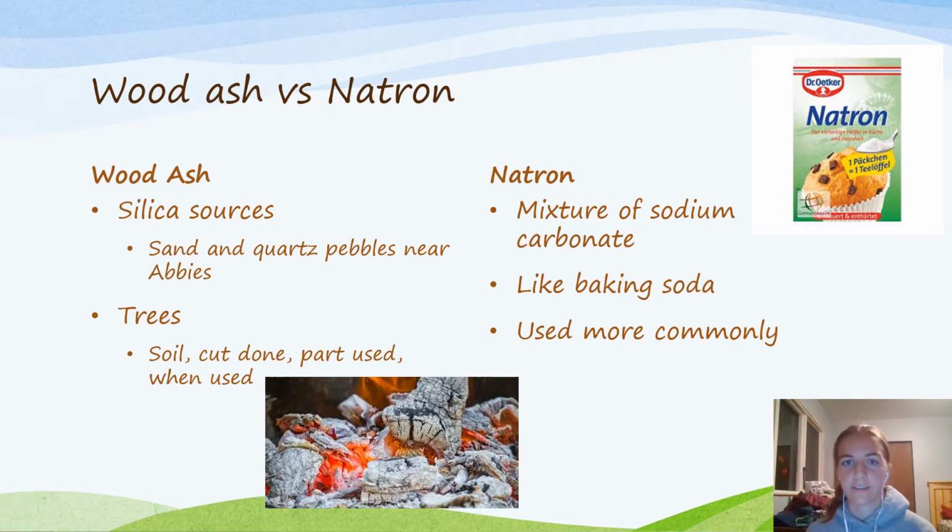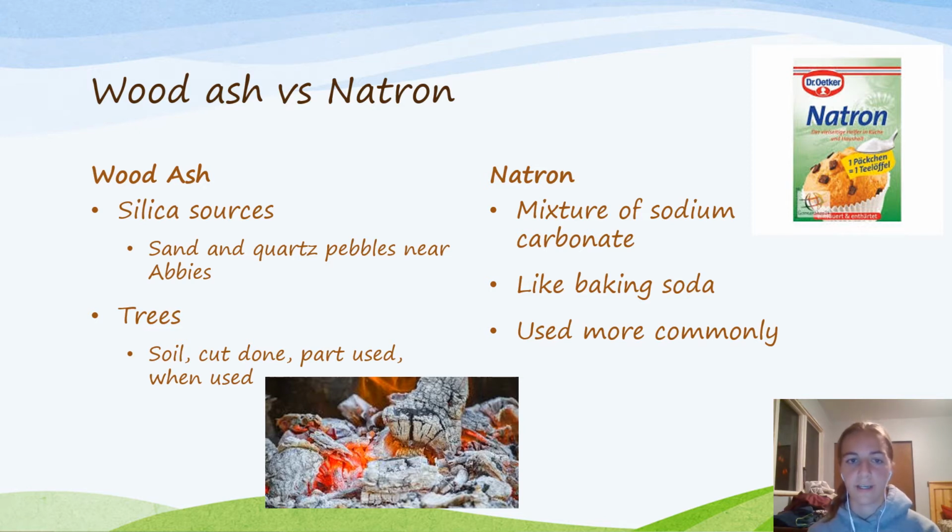Trees can change what the content of the glass is based on where it grew, how it was cut, when it was cut, methods used to cut it, and a bunch of different methods used. Wood ash is the hardest to replicate due to the soil and methods used to keep tree parts being way different. The tree soil content was a lot harsher back then, with more droughts. The methods used were more hand saws than electrical tools.